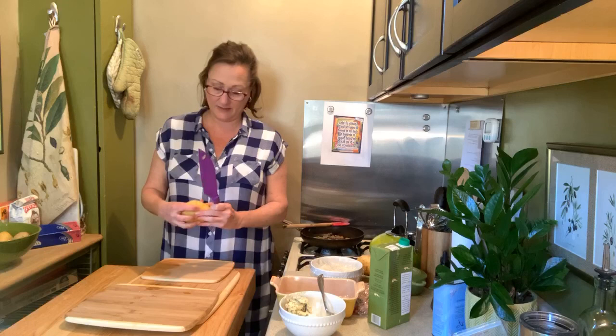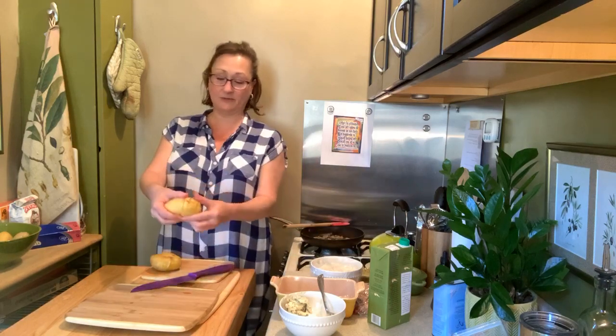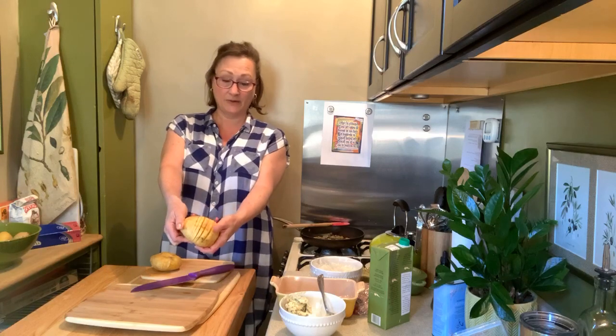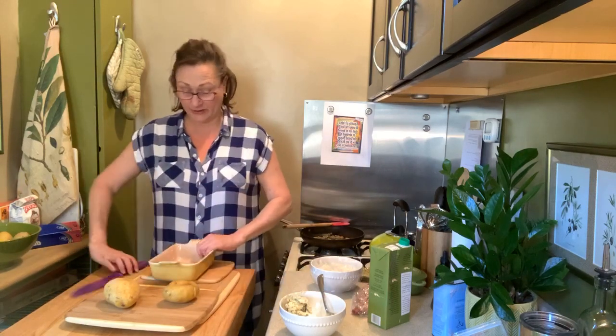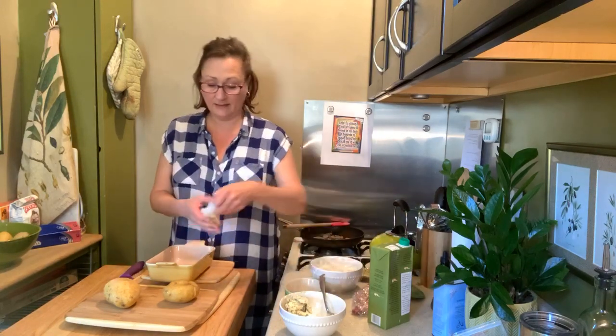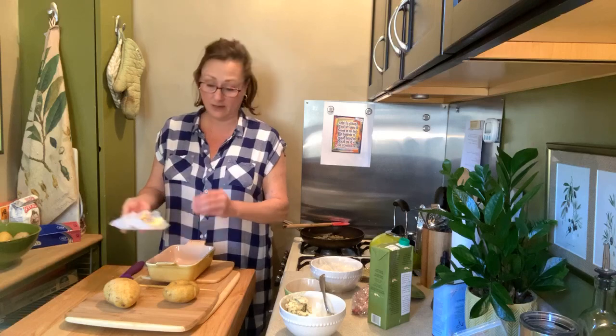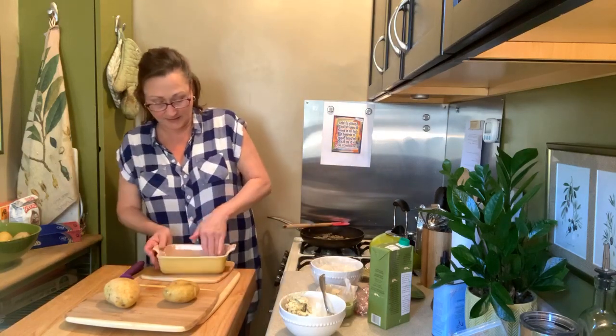Let me see, how am I doing here? Here we go. Now I already did the other one and I think it's in pretty good shape, right? So I've done this. Now what I need to do is get my hands a little dirty and butter up my dish. Lucky for me, I always have a little butter sitting out here on the cupboard. And I'm just going to butter this up.